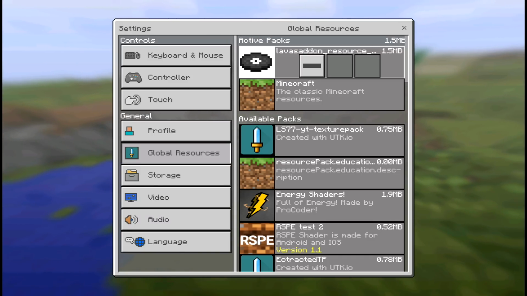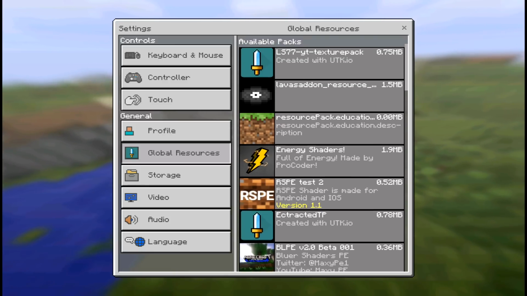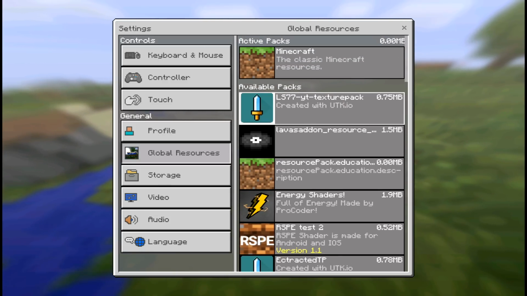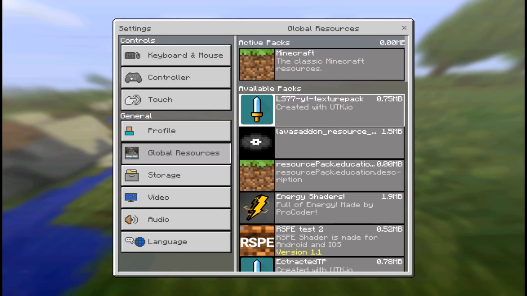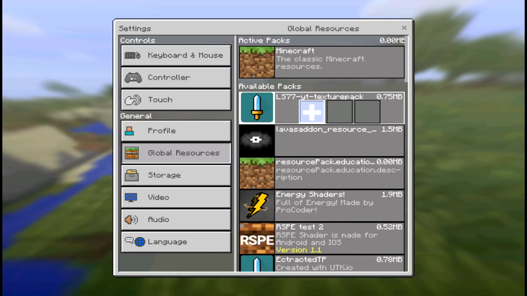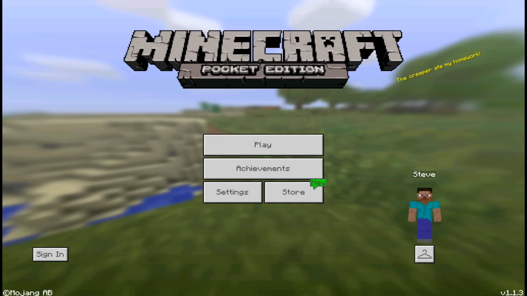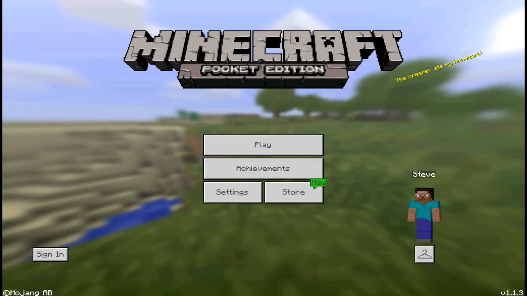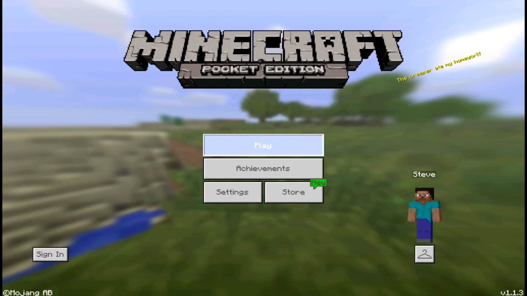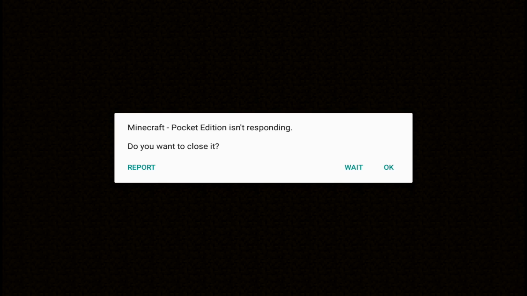And you can see I've already tested out a texture pack. You can see it says created with Mcpe. So it is created with UTK. We're just going to click on that, and then you can see once it has successfully imported. If I were you guys, maybe restart Minecraft once you have it imported, just in case, because sometimes it may make your world crash and whatnot. But yeah, we're just going to open a world up really quick, and we'll be right back. All right, you can see it gave me this message saying Minecraft isn't responding. So this is why I said you have to restart it, otherwise this will most likely happen. So we're just going to close it, and we'll be right back.